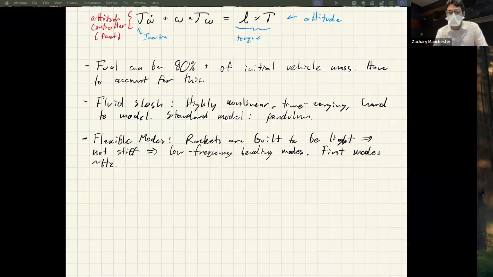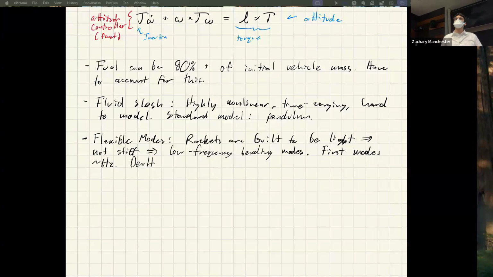The standard old school approach to this is, in the frequency domain, you add notch filters to the controller at the modal frequencies. You do some vibration testing or CAD modeling, and you know where those modes are. For any modes that are inside the controller bandwidth, you add a really strong notch filter into your controller at those frequencies so that it doesn't put any energy into those frequencies.